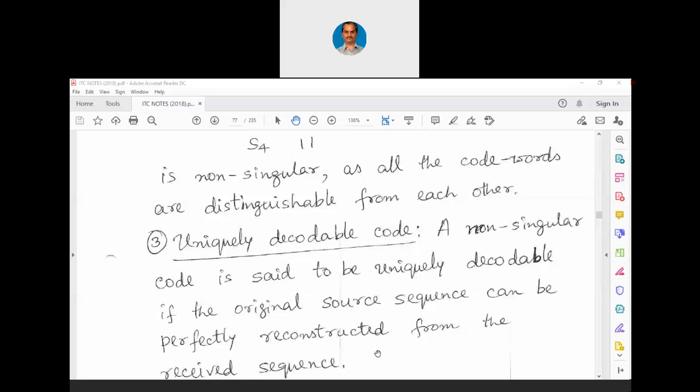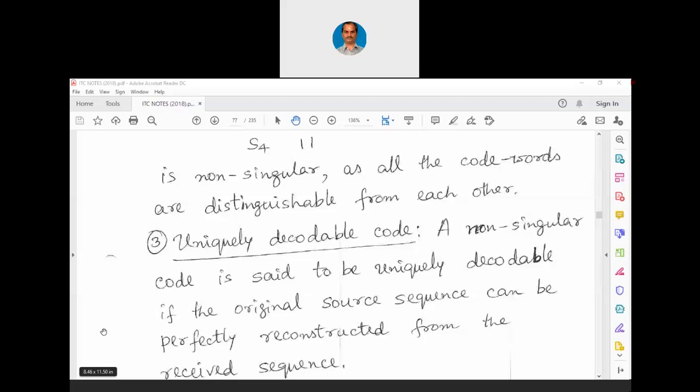Now, when it comes to uniquely decodable code, we are thinking about a sequence of codes being transmitted from the transmitter, and a big sequence being received at the receiver. Think about G1, G2, G3, G4, and so on.